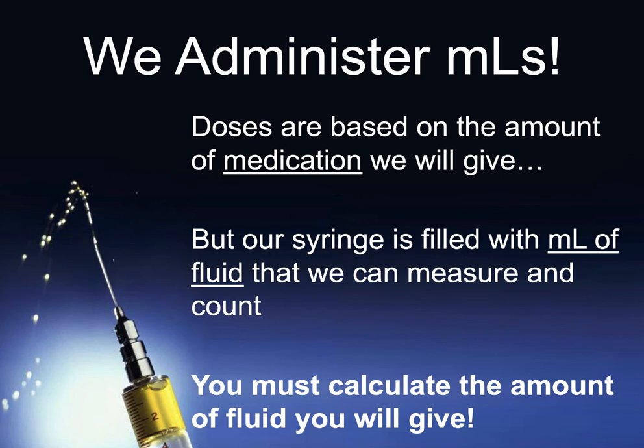Key concept here to keep in mind and get clear in your head as you're doing these calculations is that we give milliliters. And what I mean by that is what I'm pushing out of my syringe, what my little syringe is designed to measure, is the number of milliliters of fluid that were there. But what I care about, what my protocol or my medical orders are going to be based on, is how much drug I'm giving, not how much fluid I'm giving. And so we have to figure out that concentration and do the math to make sure that when we push 2 milliliters of fluid, for example, we know how much drug that 2 milliliters of fluid contains.